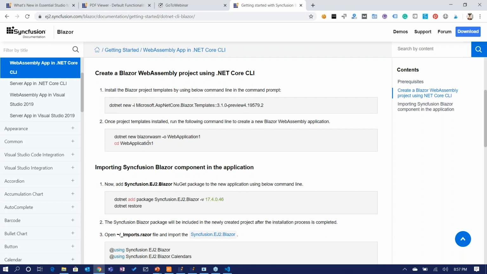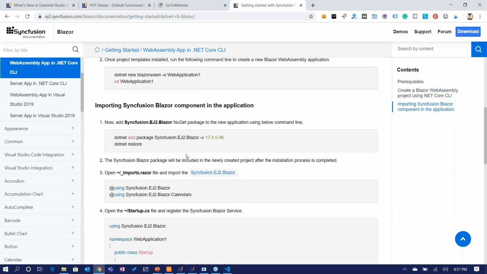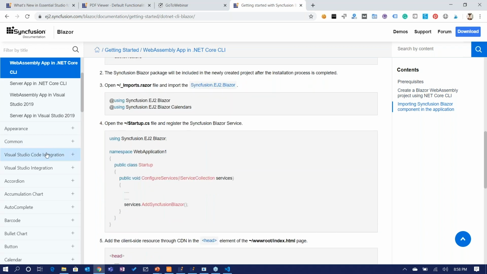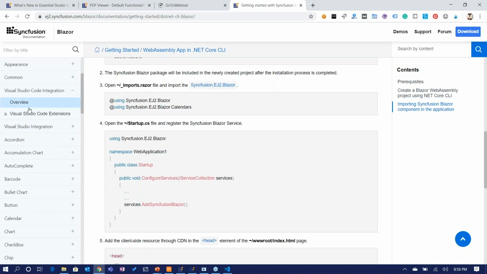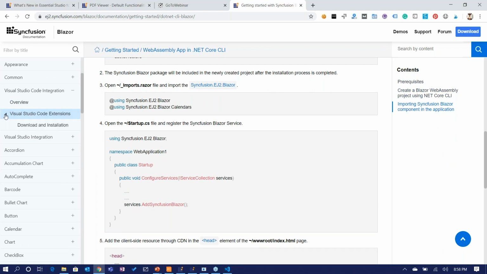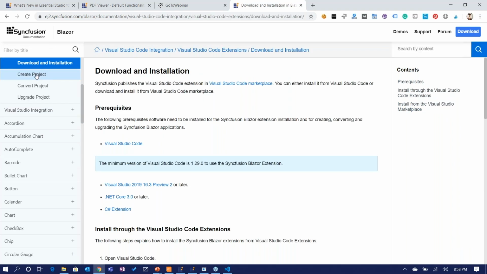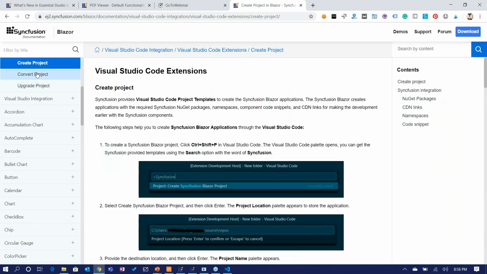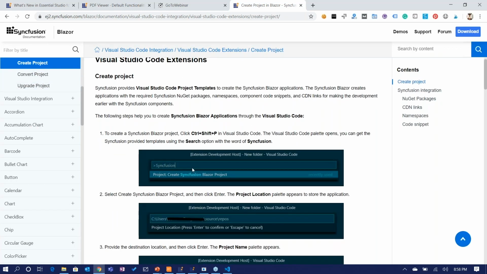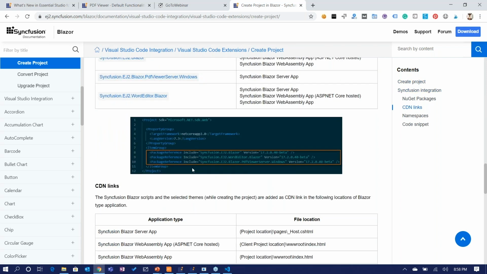I have already installed the Blazor template. Since I am using Visual Studio Code, it is required. Using the Visual Studio Code extensions, you can see how to download, and in here you can see how to create a project. If you have a previous project, you can convert it. So all these things are available here.